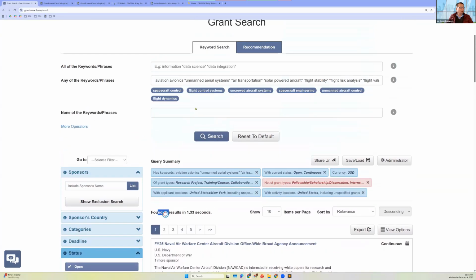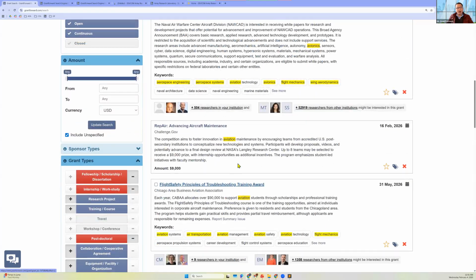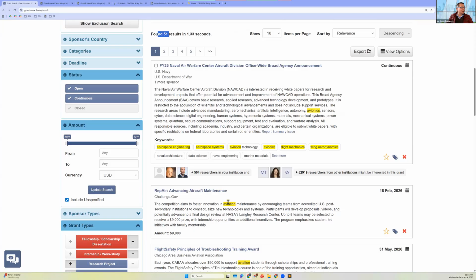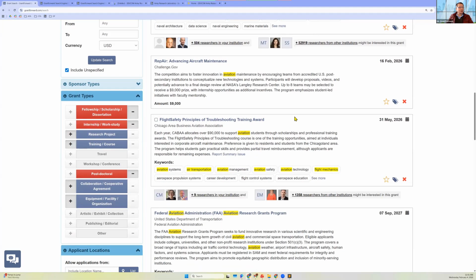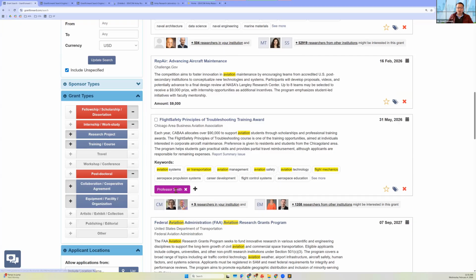Good. So now we have a good amount of grants that we can examine one by one after we have applied the keyword and the filters. Now these grants are all possibly suitable for my purpose. I can quickly examine each one, read the summary, skim the keywords. If I decide a grant is really relevant, I can store it into my short list. I add this to Professor Smith's list because he asked me for help about an aviation grant. This list I'm going to share with him.